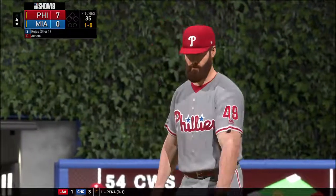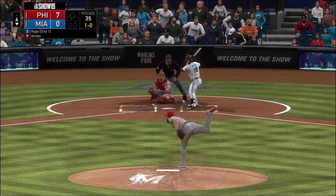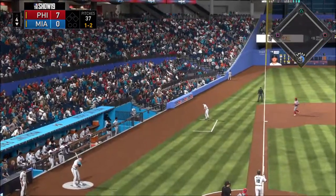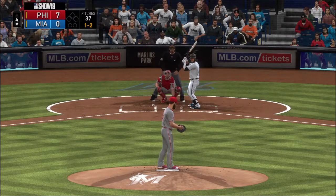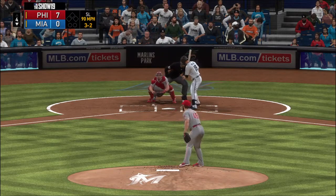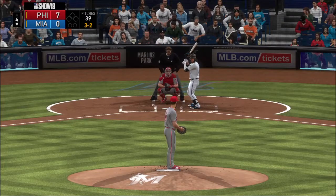Count 1-0. 1 ball, no strikes to count. Favorable call in there for a strike. And it's 2 balls and 2 strikes now. It's up to a 3-2 full count now. With the meat of the order due up next, you could probably expect to see something you can handle here with a full count as the 2-hole hitter. The 3-2 pitch.